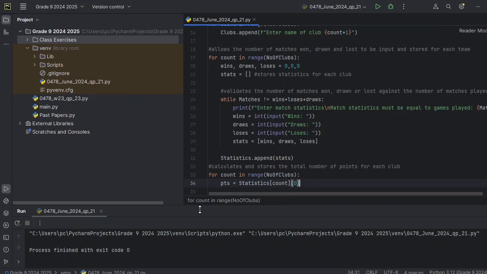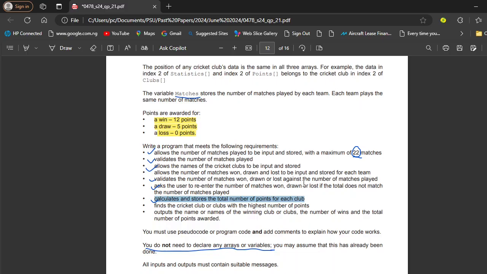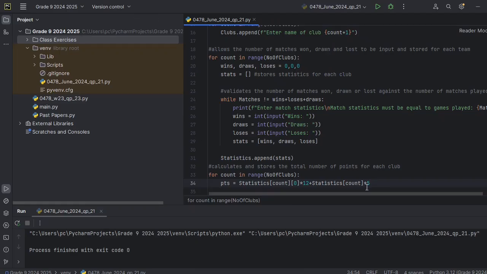Remember, the number of wins is the first entry here. First entry times 12 plus statistics count, that is for each of the club, times 5. Let's go back again and see. Times 12 times 5. So we do not need to include the losses, because the losses will equally account to 0.